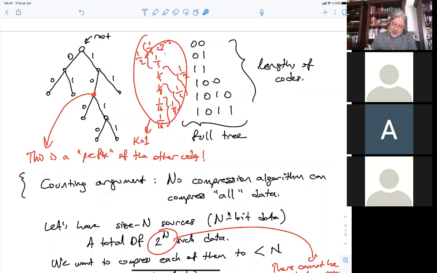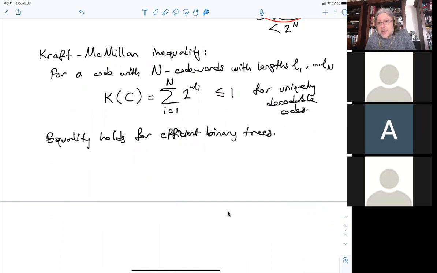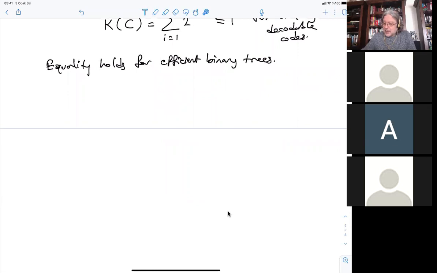Anyway, so this Kraft inequality is a check for you to check if more complicated codes are uniquely decodable or not, because sometimes you cannot see if something is the prefix of the other one, if it is uniquely decodable, can you draw a binary tree with that, etc. The possibility of drawing a binary tree is available to you if these lengths of the symbols obey this rule: the summation of 2 to the minus Li must be less than or equal to 1, and preferably equal to 1.